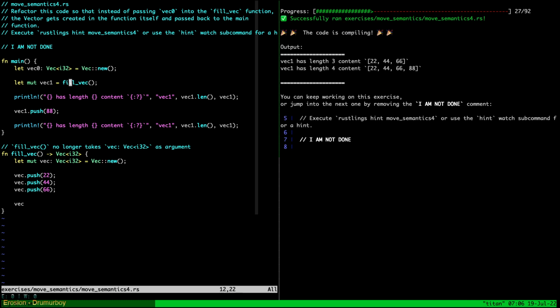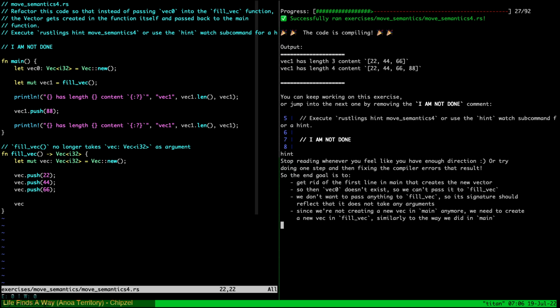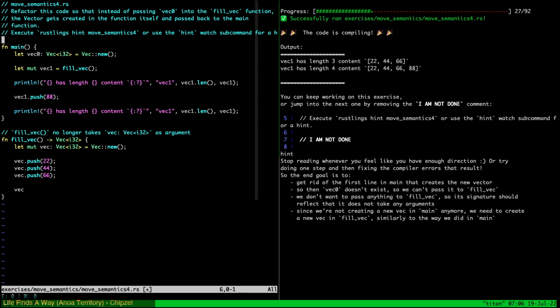Because we're not passing it in. I assume that's what they're looking for. Get rid of the first line in the main that creates a new vector. Oh, yeah, we could just delete it. Yeah, okay. I got the equivalent going here. That's fine.